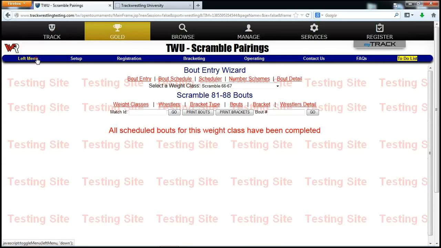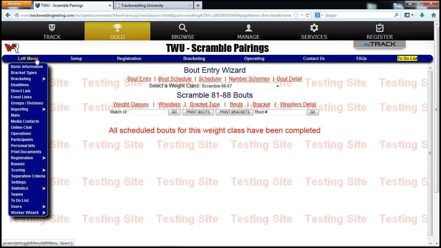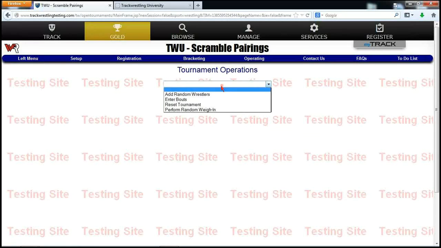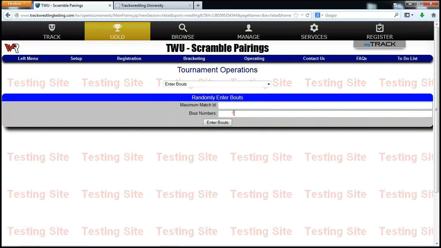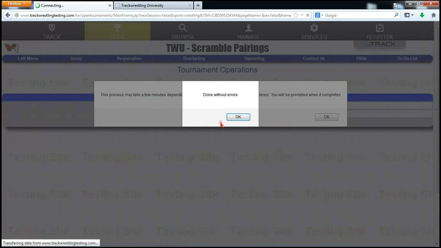I will show you just a little trick here on the testing site, which you may or may not know. If I go into the left menu and go into operations, and again, this is just on the testing site, I click there, I do enter bouts. And then my bout numbers, I could say I want to enter bouts 101 through 125 maybe. And I enter the bouts.